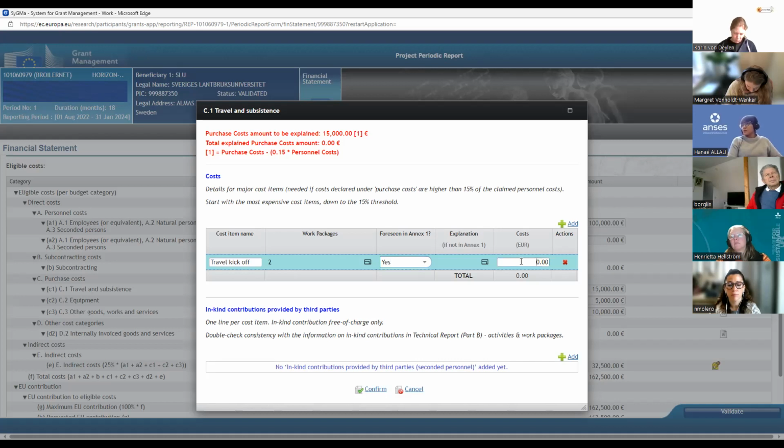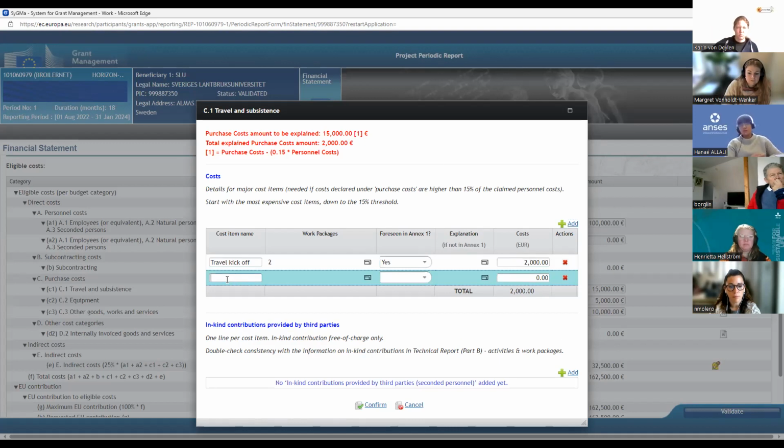Travel to kick off, and you will then enter here that it was 2,000 euros, for example. But then you see that you have explained so far 2,000, so you still need to explain more. You'll click add and have one more row.